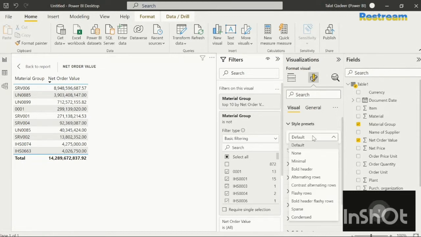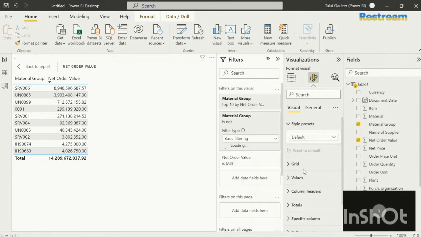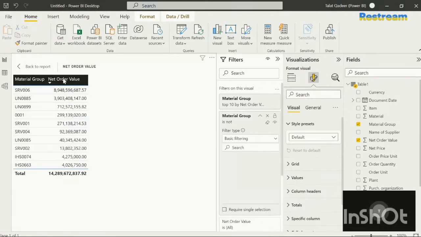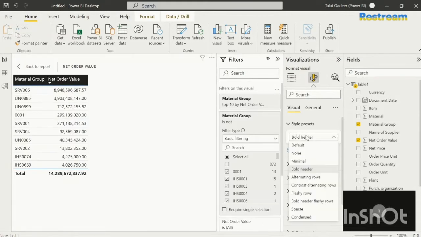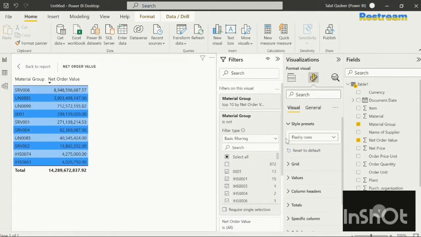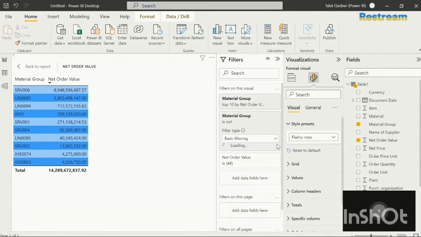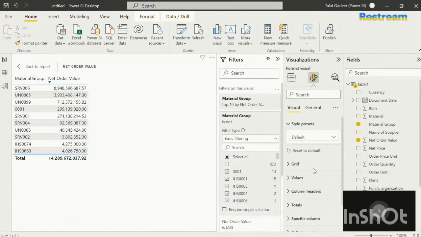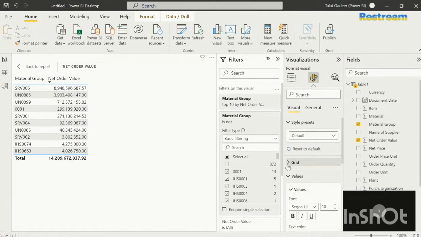Bold headers, it will automatically change it into bold headers. And if you want to change it into flashy rows, it will change it into flashy rows, right? So make it visible. I'll change it into default. Okay, I'll say values, the grid.